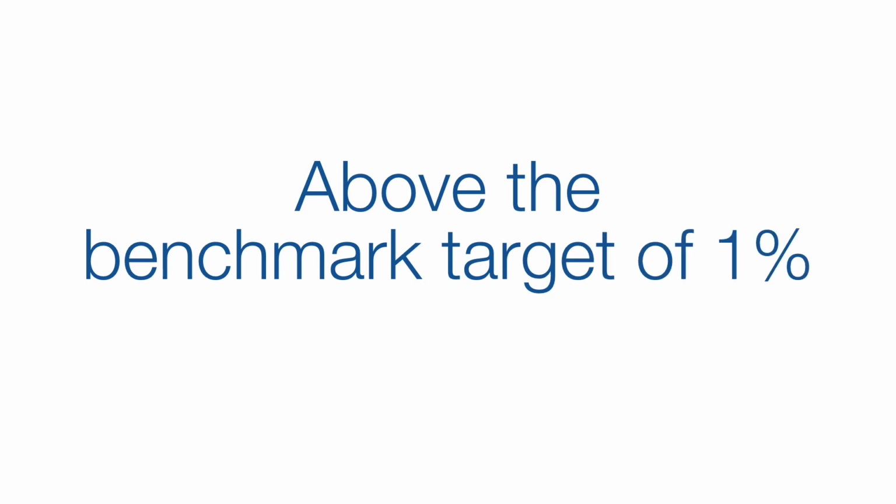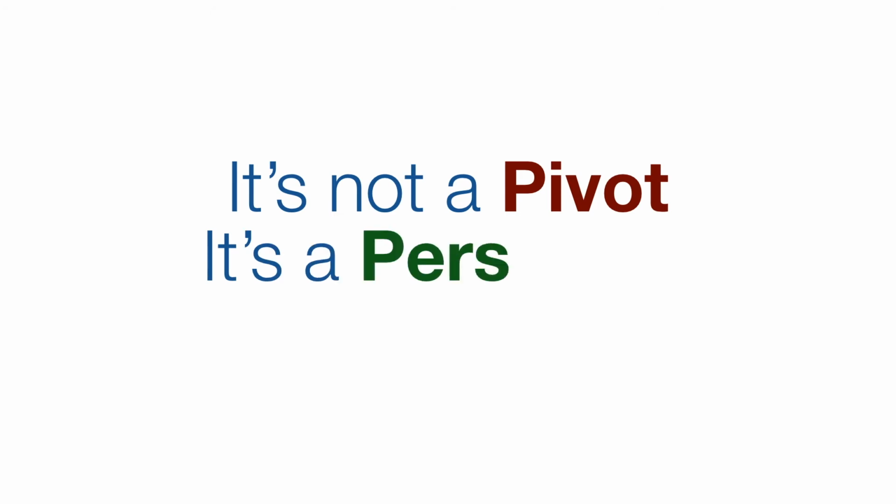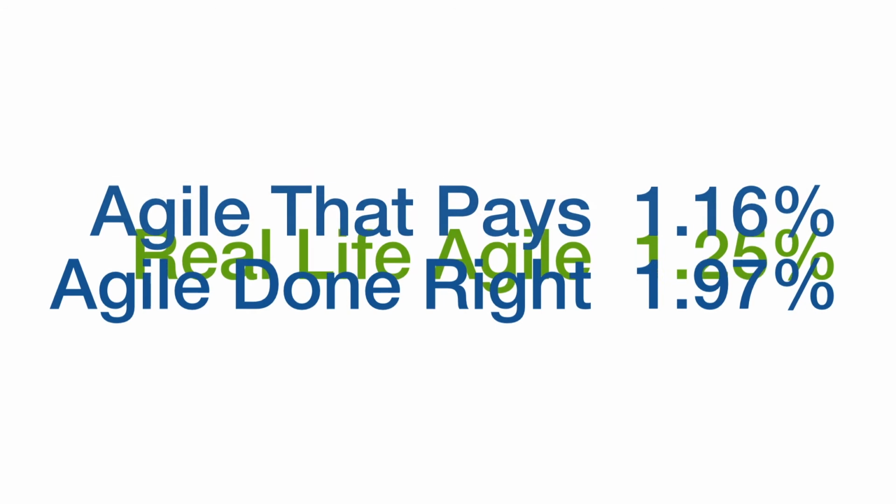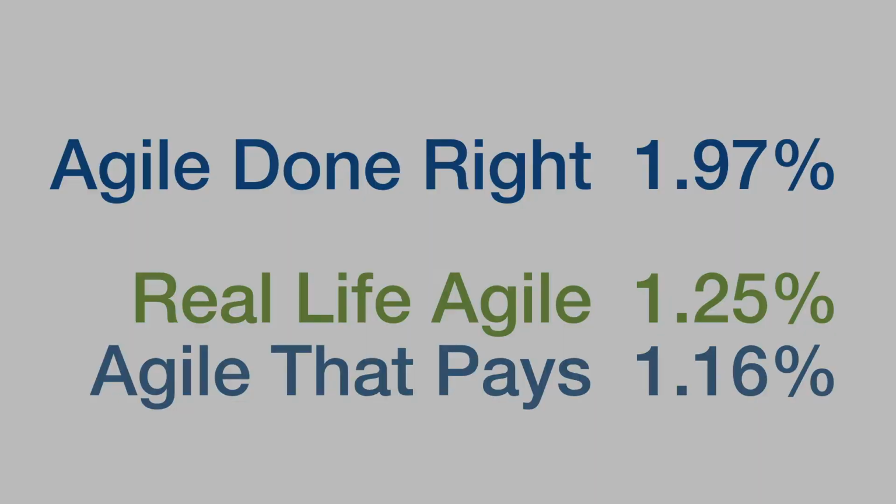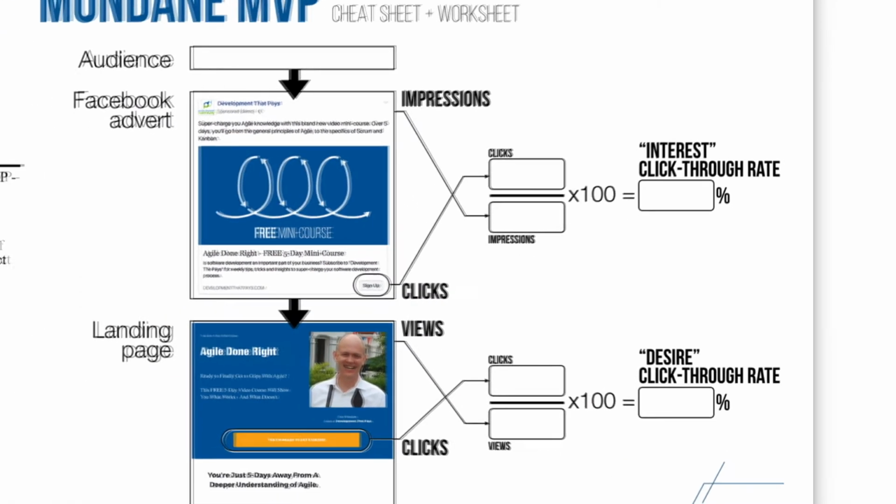And in terms of the absolute number of impressions and clicks, I'd say the numbers were high enough for us to call them statistically significant. So yes, I'd be happy to talk to Noah about this part of the experiment. So in the language of the Lean Startup, we have ourselves a persevere rather than a pivot situation. Agile Done Right will be the title of the course. Moving on to the next part of the experiment.